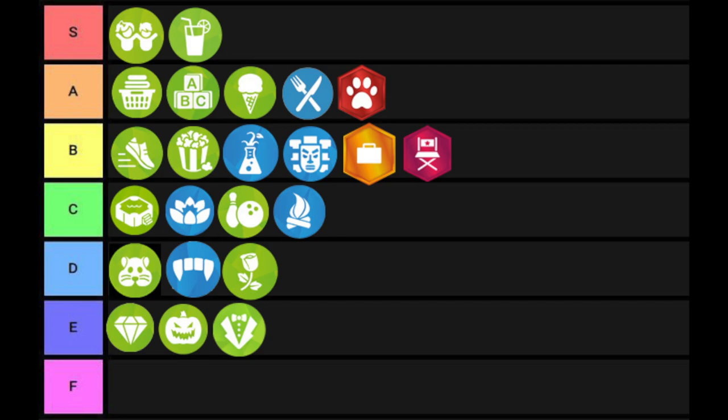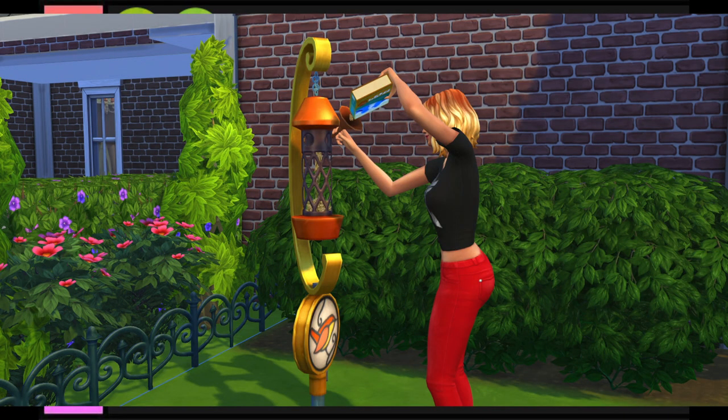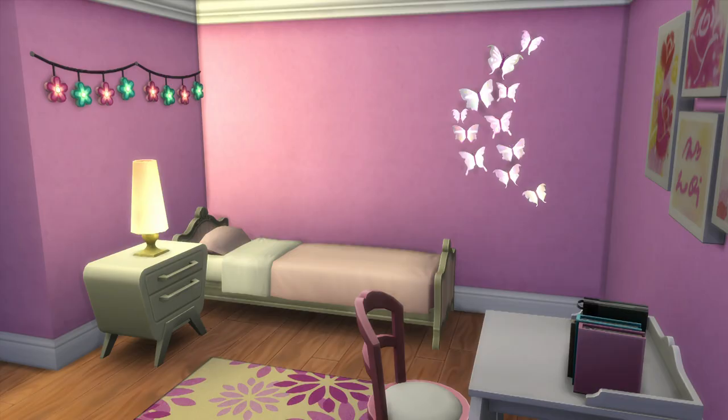I love the clothes that come in this pack. I love the big items, like the slip and slide, which is fun. They have the bird feeder. I do think there was kind of a missed opportunity with the bird feeder, that they didn't put a squirrel animation on there, because that would have been hilarious. And I like the wind chimes, the lemons and the little orange things, the pinwheels, the flower strings, and something about the paint.